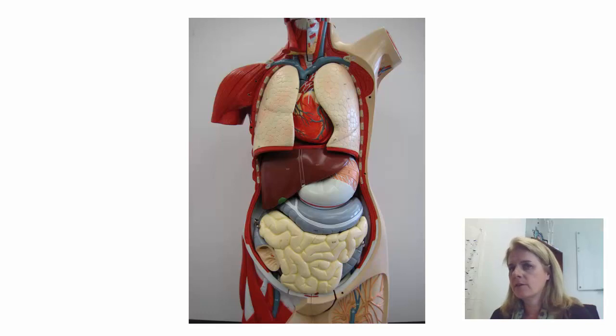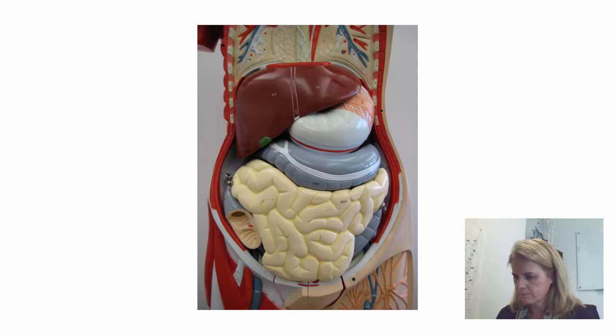Then you're going to take that food from the mouth and take it down into the digestive system. This is what the model is going to look like when everything's put together, and we're going to start pulling it apart and see what's behind there. Here is your liver, here's your gallbladder, here's your stomach. This yellowish stuff is your small intestine, the gray stuff is your large intestine. Here is a closer-up picture of that, and we'll talk about different parts in just a minute.